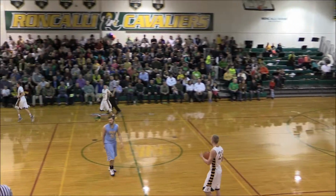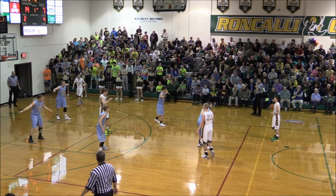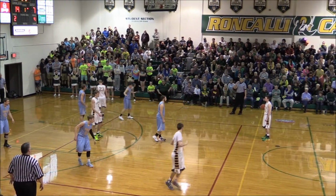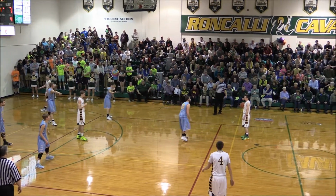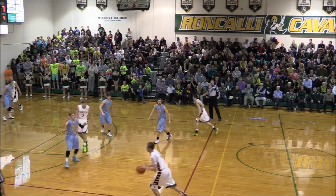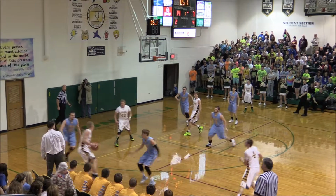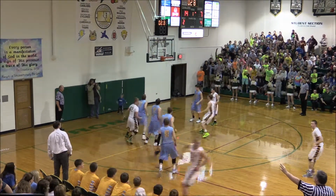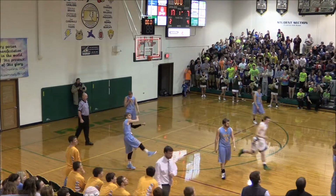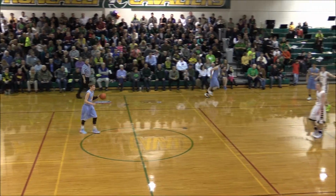Under 30 seconds to go now. Shot clock off as McNary walks it across the timeline. He'll give it off to Jaden Everson with 20 seconds to go, and the Cavaliers will hold for 1 as Hamlin will drop back into the 1-2-2 zone. Now coming out and establishing Ryder Grantham with position. 10 seconds. Everson will give it off to Reedy. Now left side to Schaefbauer in the corner. Pass will come to Reedy. Back it comes to McNary. He'll launch the 3, nothing but net. A cold-hearted 3 from McNary. 12 first quarter points for Braden McNary, and the Cavaliers light him up from a long ways away.